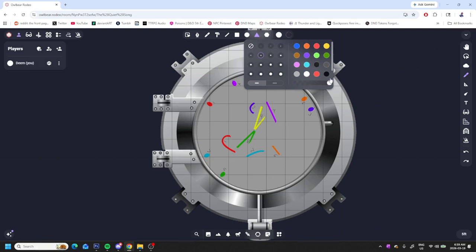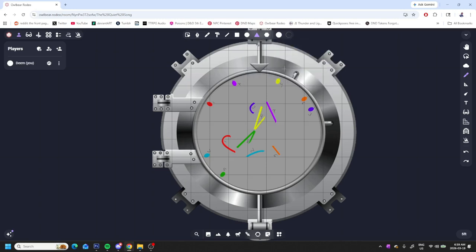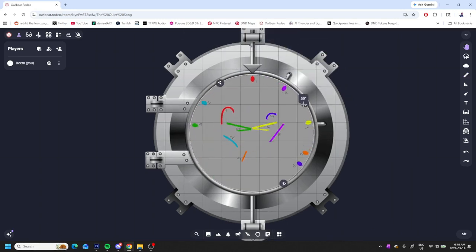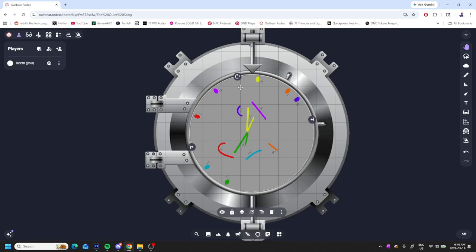You might want to just go with something like black, and make sure that you have a significant thickness, not too thick, not too thin. A lot of your players are probably going to want to start with number one. If they do this, it actually works out really well, because it's going to encourage them to really rotate and go back and forth. It's going to look like a vault being cracked.